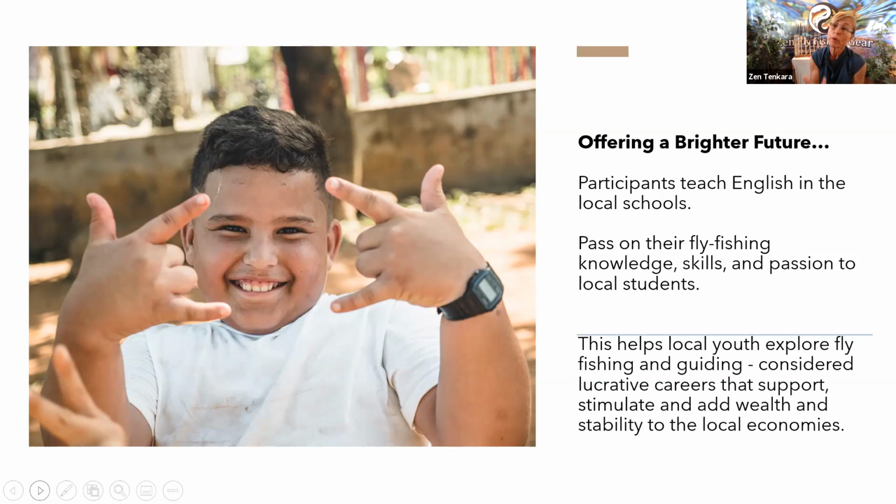So it allows them to learn about fly fishing and hopefully build on a skill set, and in their later years become a guide or an apprentice guide, which in many of these locations is a very lucrative career. They're often very well respected in the community. They're the top earners, and the money that they earn helps support and stimulate and add wealth, stabilize these local economies. So the impact is a trickle down impact, and Fish for Change is doing such an incredible job.